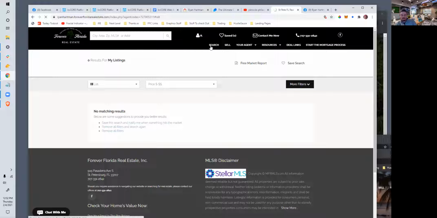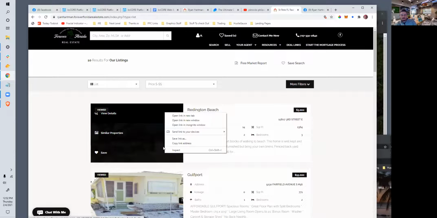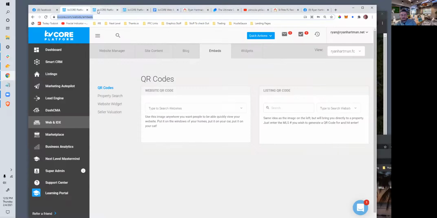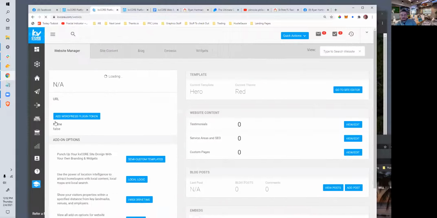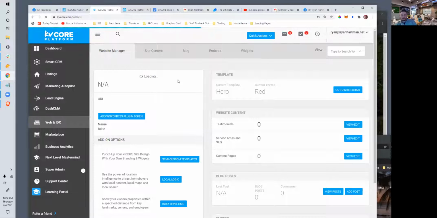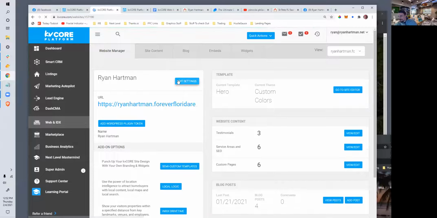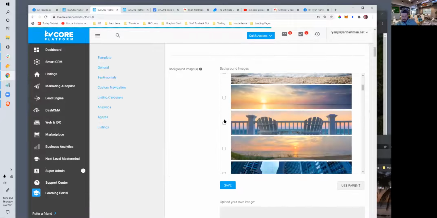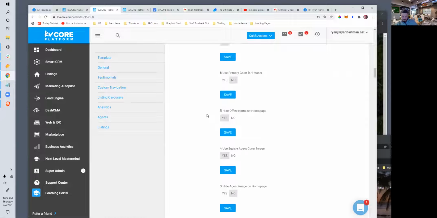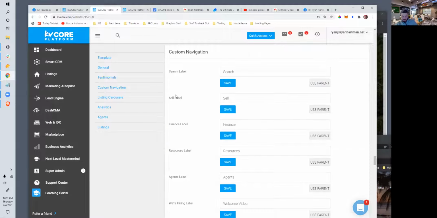All right, let's move on down to the custom navigation. So we're going to click Web and IDX and edit settings again to get to all of those goodies for affecting change on our site. And if you go into custom navigation, that's the fourth option down on the left if you want a shortcut to it.